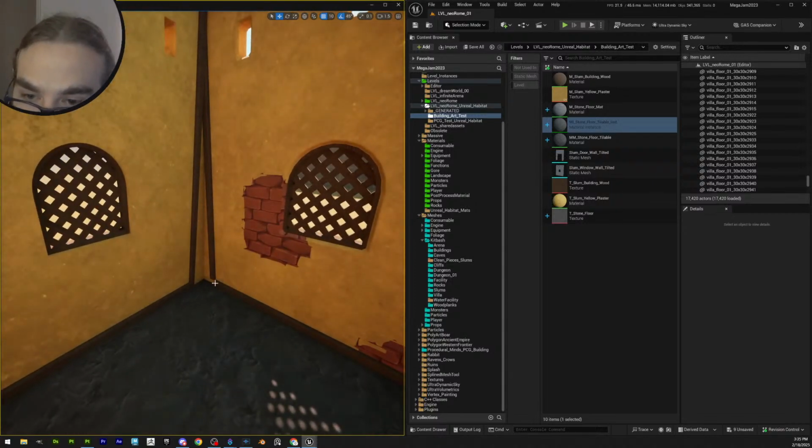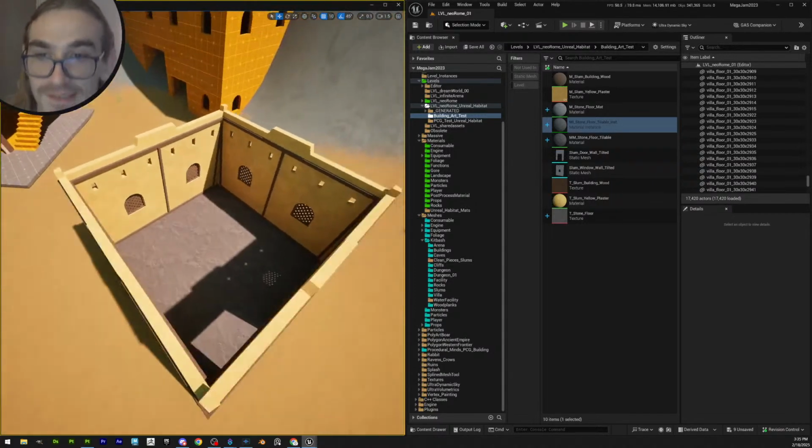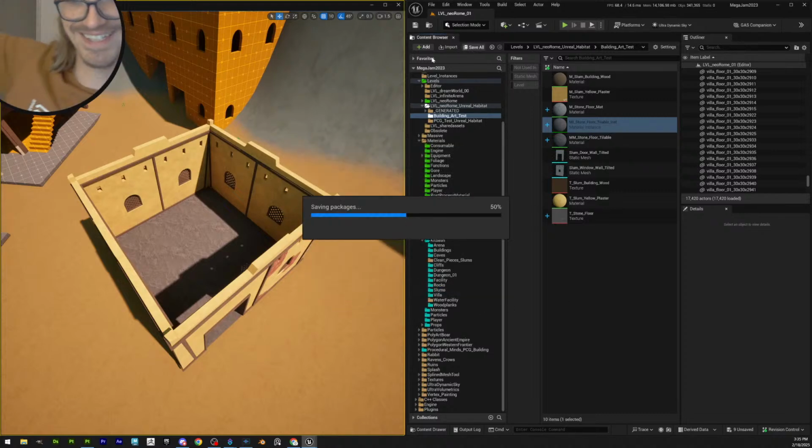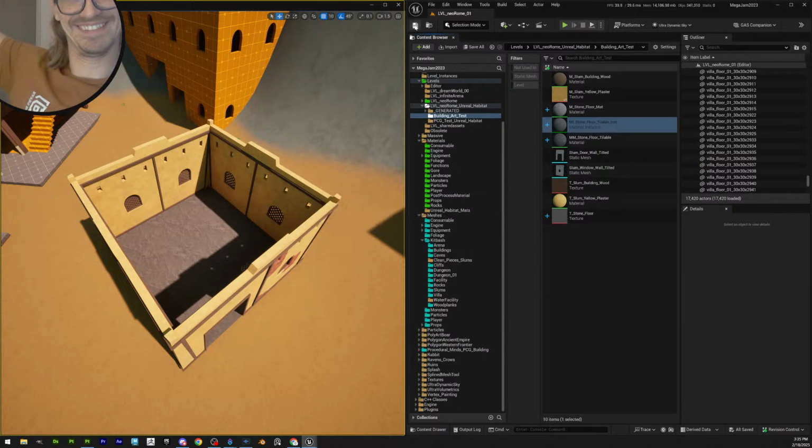Oh, I see, from the interiors it looks great, but I'm missing this piece right here. Little details that you realize until you really go deep into it. Okay, let's fix that thing.